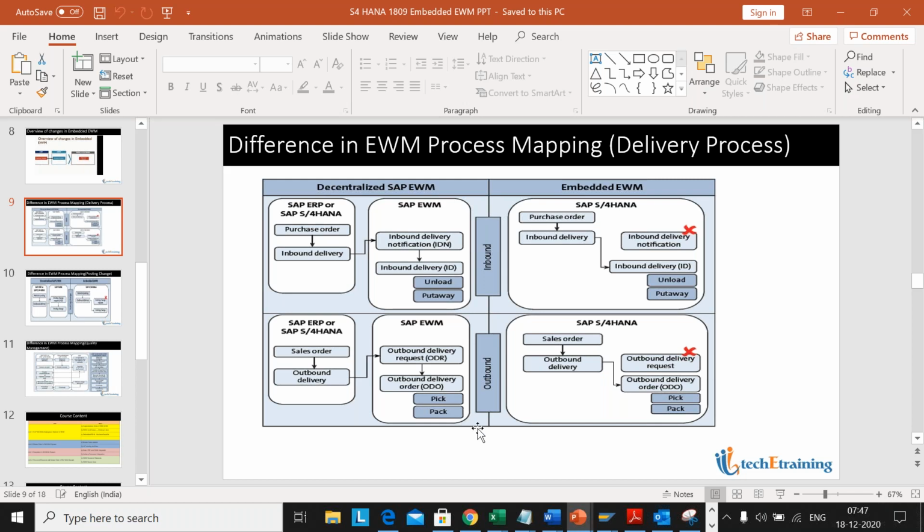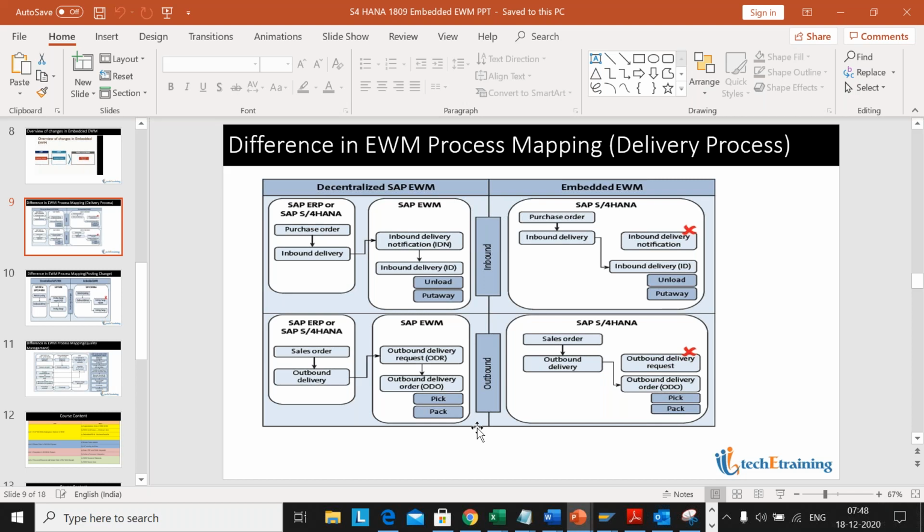How do you migrate? From WM to EWM, yes, there are some migration tools, but for decentralized to S4, how do you do that? Maybe most of the customers will prefer to stay decentralized in that case. As you are telling, most of the customers currently are with EWM decentralized, integrating to the ECC system. In the majority of cases, they prefer to be like that because they are used to the decentralized way of working and integrating. Yeah, that's true.